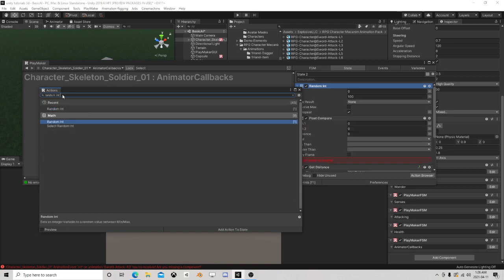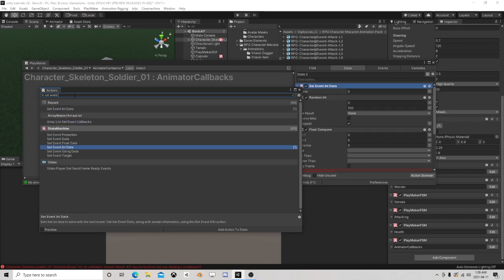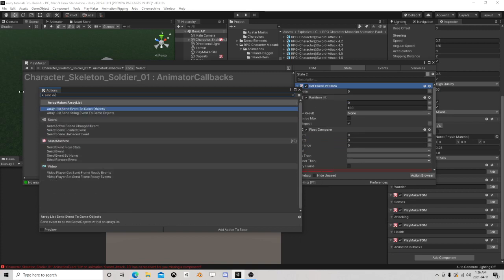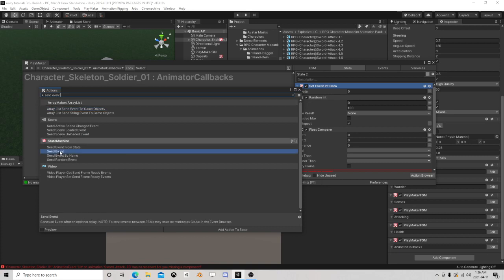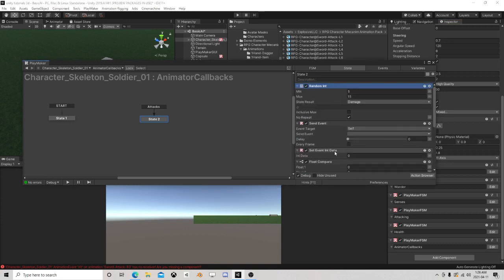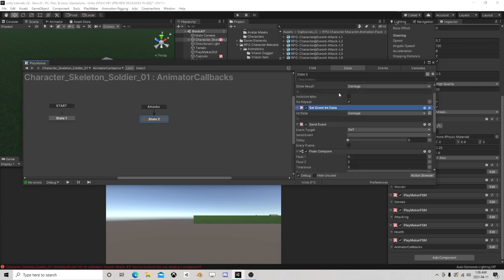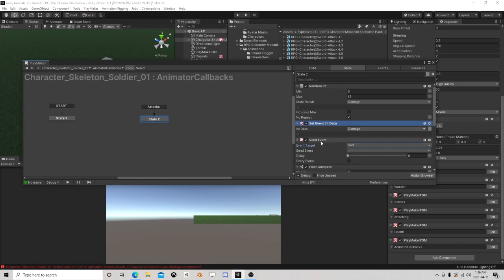Let's do a random int, set event data, and send an event. Okay, so first we need damage of some type. So we're going to do a random damage. Stick that at the top. We'll put the send event after that. Well, I guess we don't technically even need that yet.